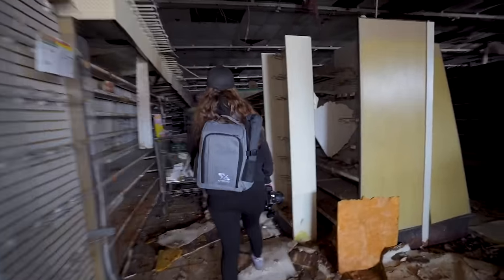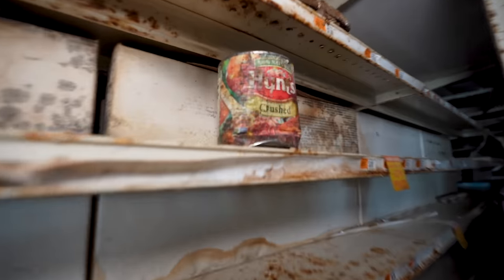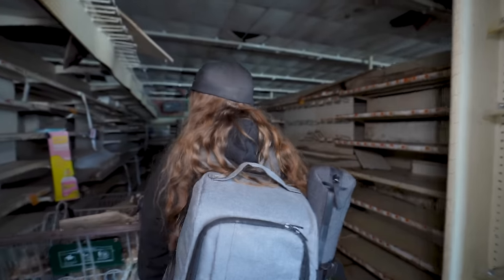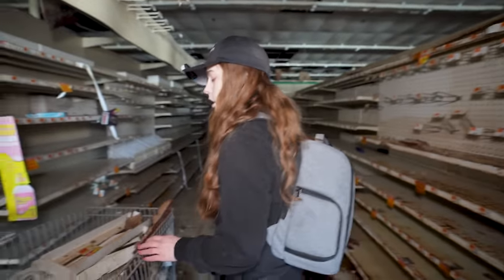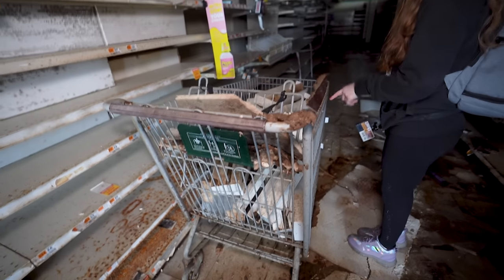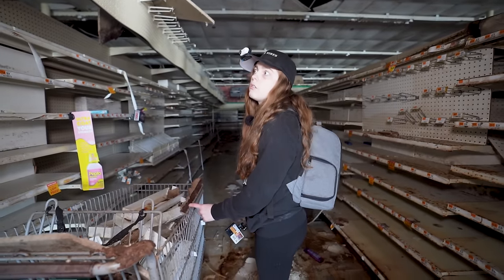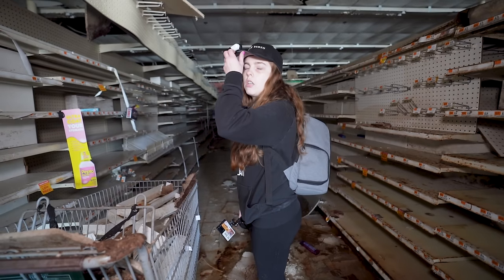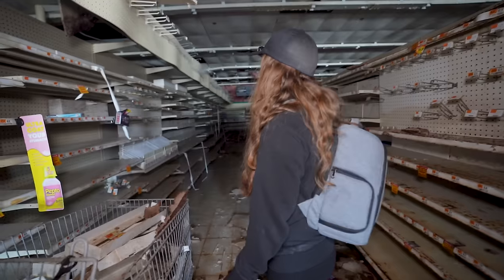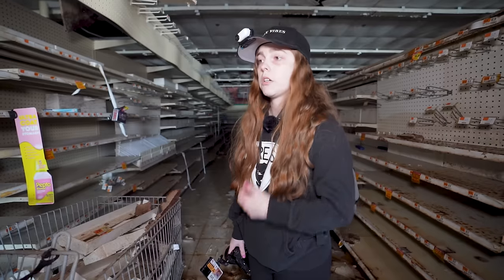You got another. Oh my god, that's squishy. Wow. And just look at this can. It is crushed. Literally. I wonder why. I guess maybe when they were first closing, they attempted to take everything down nicely. Like all of those display things are in here. A random person definitely didn't put them in here. So I guess they assumed somebody else would have. Now it's white. This thing is annoying. It's white now. I don't know what that means. So I guess they hoped somebody else would buy the business, and that never happened because the rest of the stores in the whole shopping center closed down.